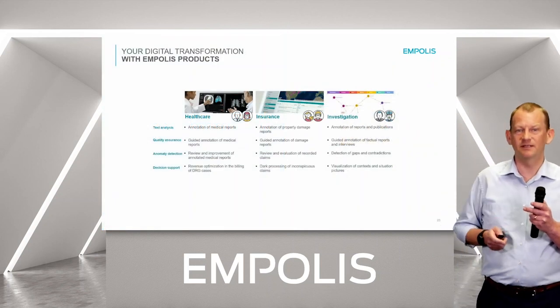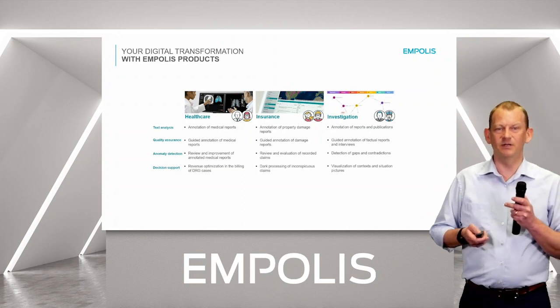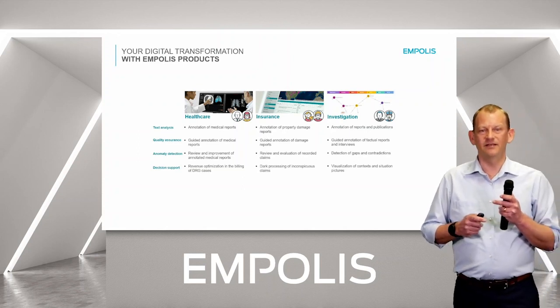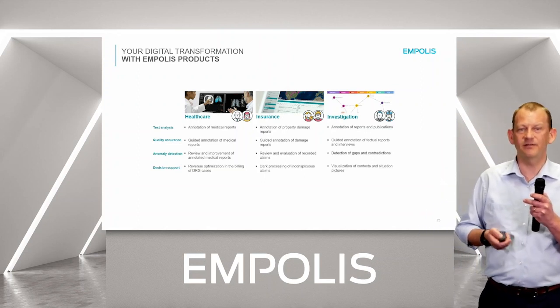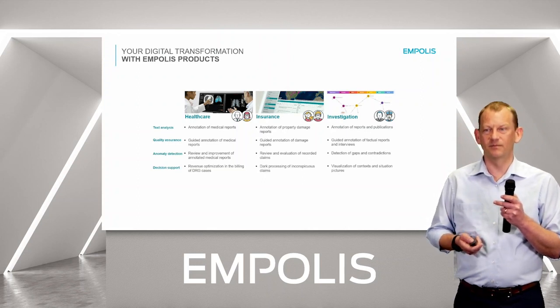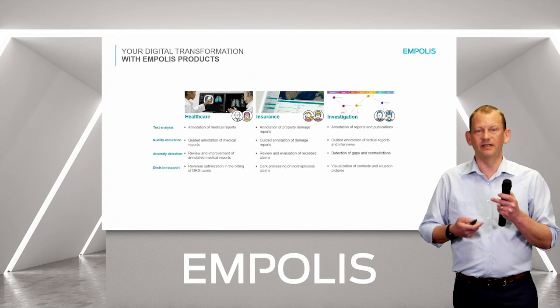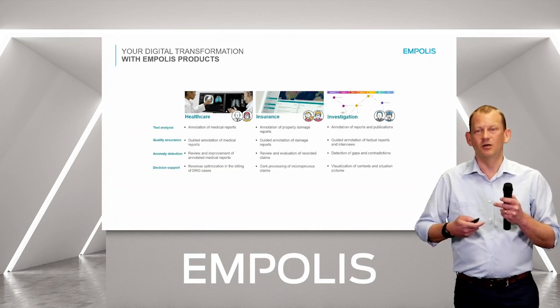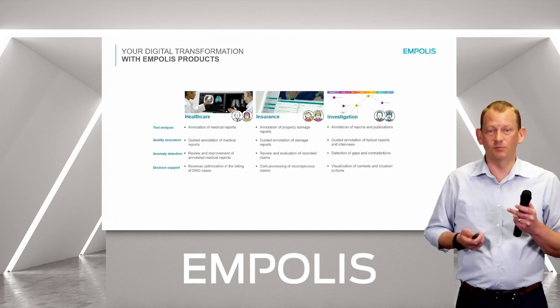To inspire your ideas, I quickly touch on 3 application areas where customers and partners are implementing more solutions on our platform. Of course, it is no coincidence that we are actually doing similar things in all 3 areas. So in the healthcare sector, we use our technology to index the content of medical reports. This enables us to check the reports for completeness and for consistency. This also enables us to check and optimize billing to health insurers. So if we know what the doctor did, we can know who has to pay how much.